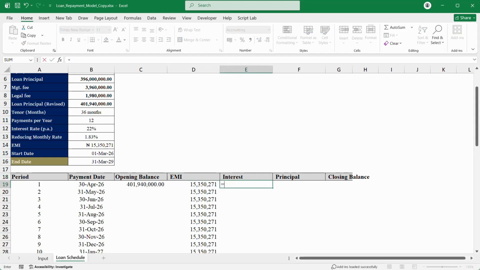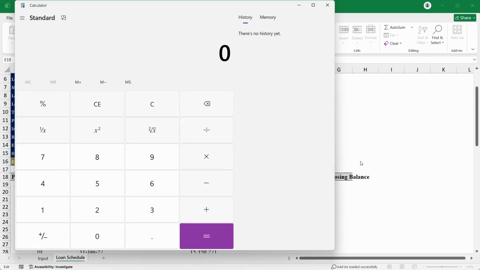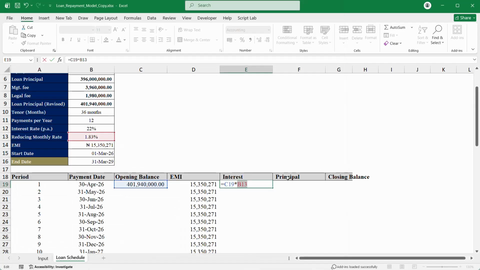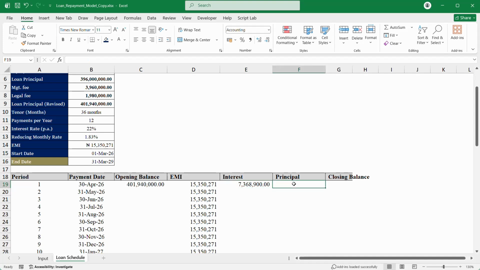So out of this now, what is going to be our interest? Our interest is going to be this opening balance times this our reducing monthly rate. It's as simple as that. So our principal is going to be this minus this.